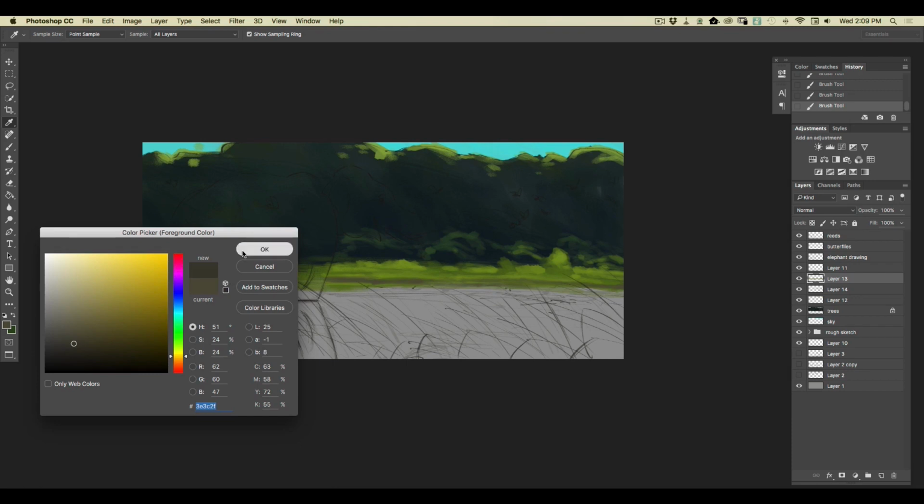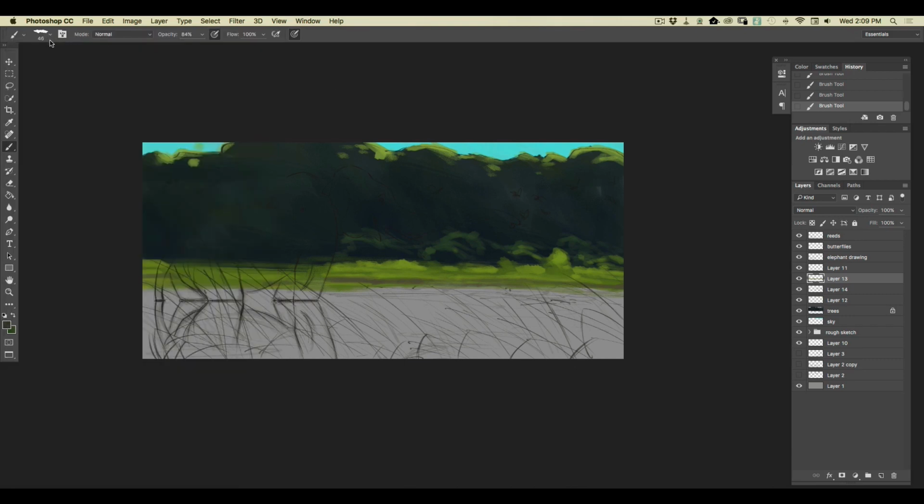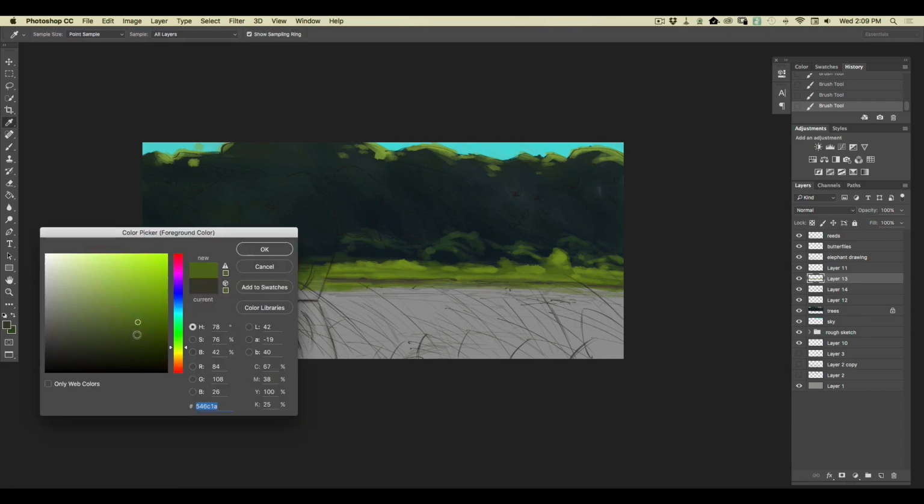And go a little darker. And maybe grab my other brush. Whoops. Go a little bigger with that. Now I can add little bits of detail. And just having fun, not worrying about it, making little happy patches of mud back here. There we go. Maybe we're creating a little bit more shadow.